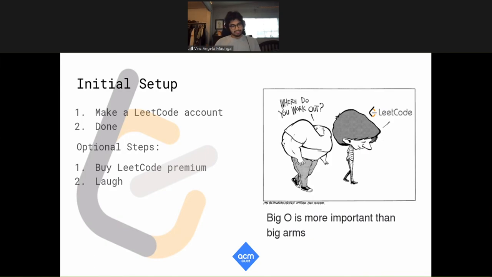Joke's on them. A lot of the LeetCode questions are online. So why do you even need premium? Can we share it? Oh, no student discount. There was a student discount a long, long time ago where if you had like 50 people under the same domain for school sign up for this LeetCode student thing, we get a discount, but they don't do it anymore.